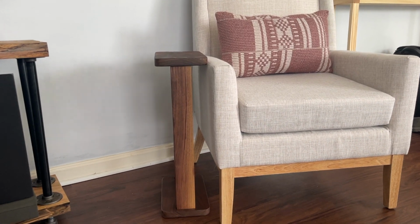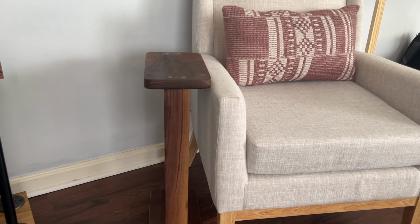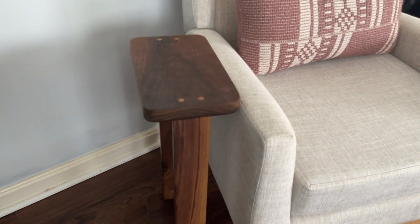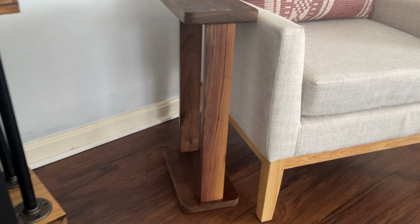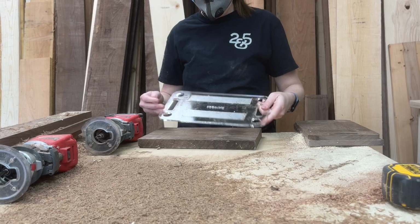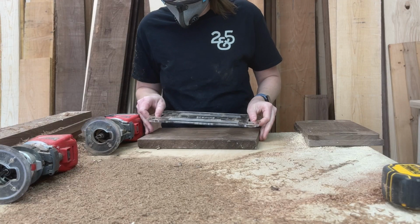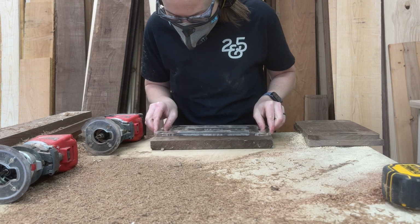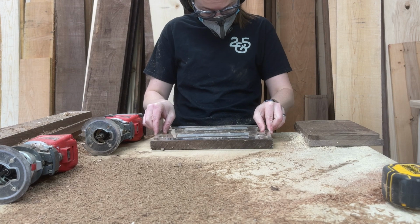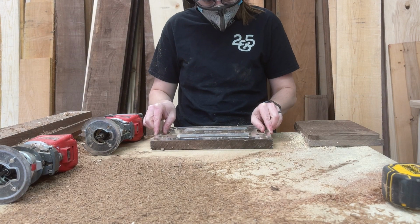The Liz Table, a narrow side table that is the best-selling table of 25 and pine. To make this table, you will need the Liz Table template from our website, a router with a template bit, double-sided tape to tape the template to the piece of wood that you will be making into a table, and sandpaper and the finish of your choosing, whether that's stain or polyurethane.